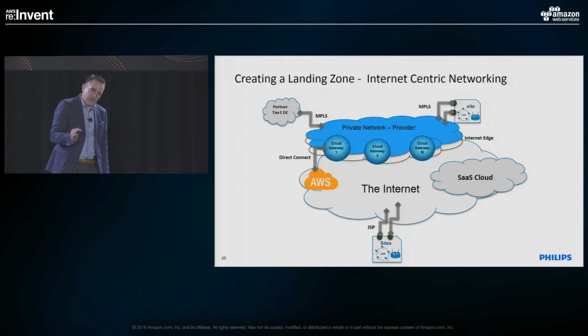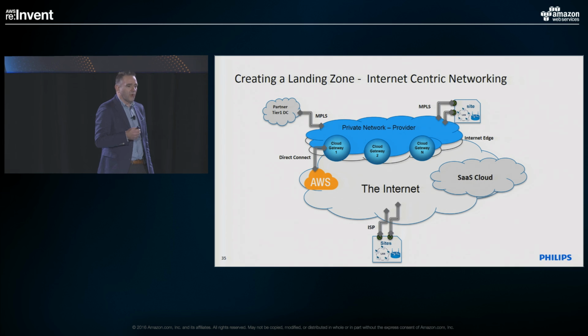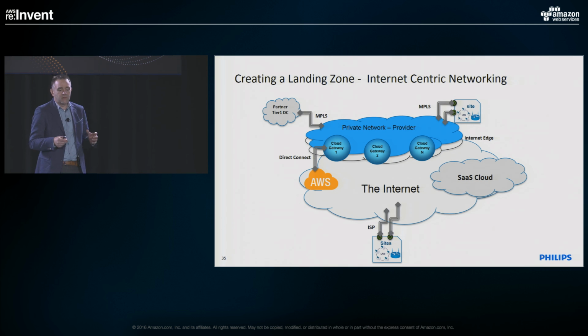So we moved away a lot from MPLS already, but we still have about 25% of all our sites on MPLS. But those 25% on MPLS is about 60% of our network costing. So that is significant. So we want to enforce more internet-centric usage. We really want to get rid of MPLS. That also means that we must have more and more applications in a cloud environment where your user traffic is mainly internet-facing. So we have a direct connect in there for machine-to-machine traffic, for example, into our data centers. And we will also always have some sites on MPLS, but we really want to limit it.